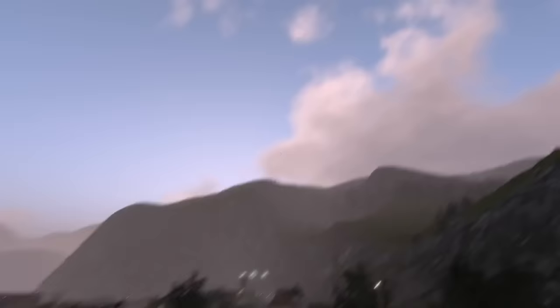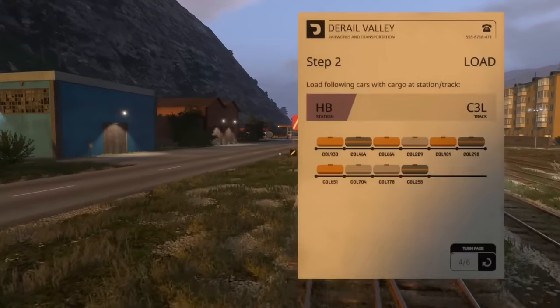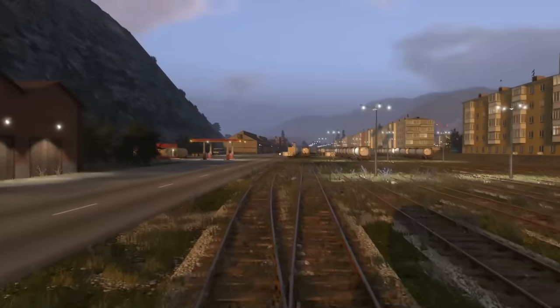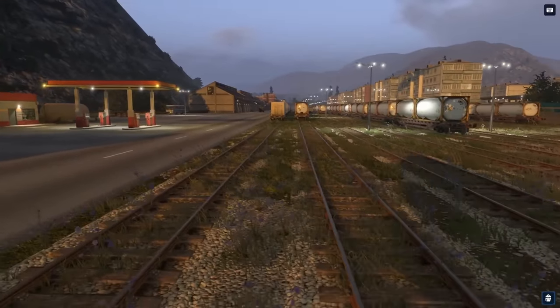Oh God, get me out of the tank car, please and thanks. Going a little fast still. It is in fact E2, right? E2, here we are, lined in. Okay, those are spicy, this is spicy. Brakes please, brakes please.